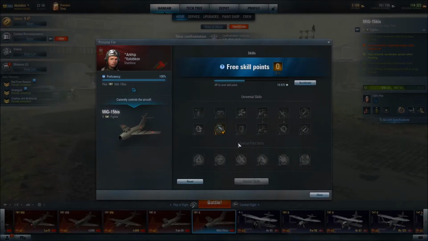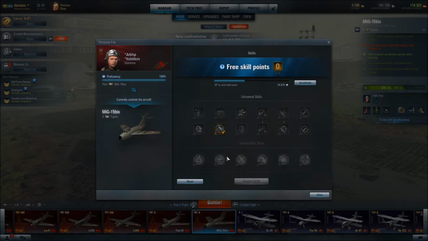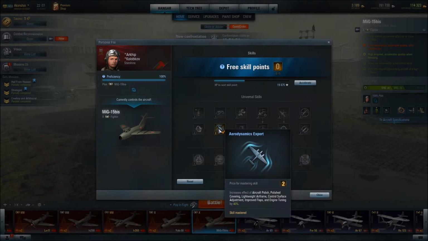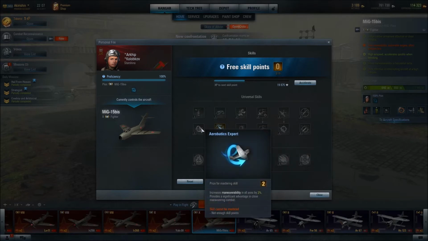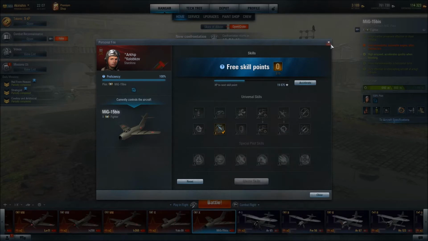So pilot skills wise, I had 2 points with this particular pilot, and so I went with aerodynamics expert because it does accentuate our lightweight airframe and our control surface adjustment by a whopping 40%. So that's really significant. I also normally would go with the aerobatics expert, but I would say that you would be better off getting the aerodynamics expert because it does improve multiple skills that are upgrades that you already have, and by 40%. So that's pretty significant.